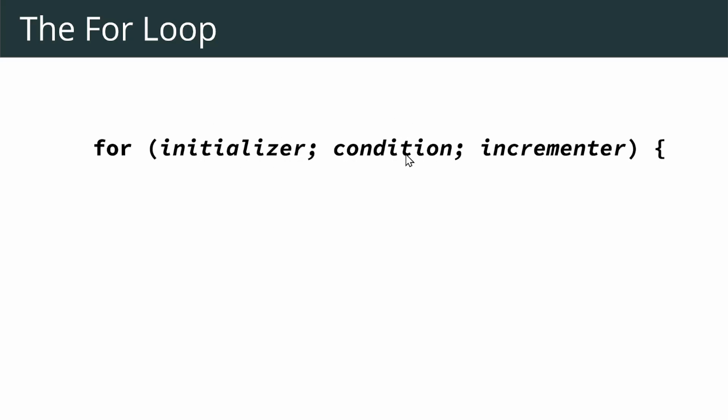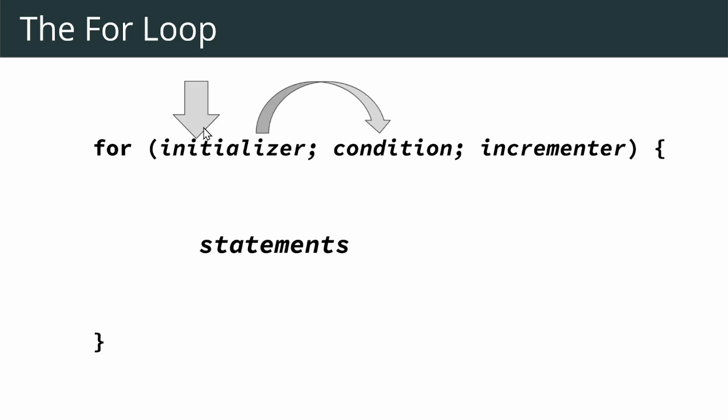The condition would represent all the way until 6, and then the incrementer would increment some number. All right, so the control flow is a little different. So I drew some arrows here. The first thing that happens in a for loop is the initializer. We'll do an example on this, so it'll solidify. All right, so the initializer is a way of starting a variable. Like let's say we wanted to loop from 0 to 5. Then we would have to initialize some variable to 0. All right, that would be the initial step.